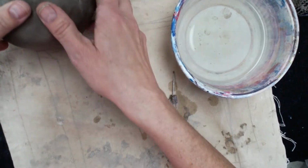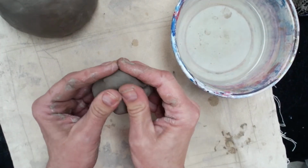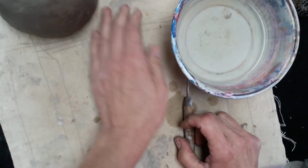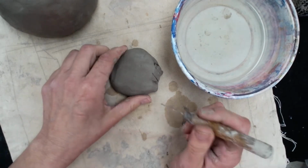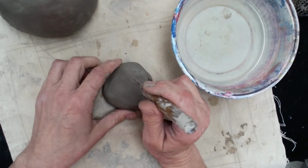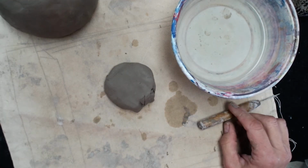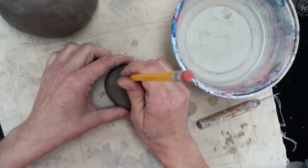So before we begin, what I would do is I would take a piece of clay from the pit, and this clay is pretty firm, just like my project. I'm going to flatten it out, and I'm going to experiment with some textures. So one cool texture to start with that I've really been intrigued with on the internet is taking a pencil or a pen, but just a wooden pencil, and just put some polka dots in your clay. I'm going to show you this first, okay?